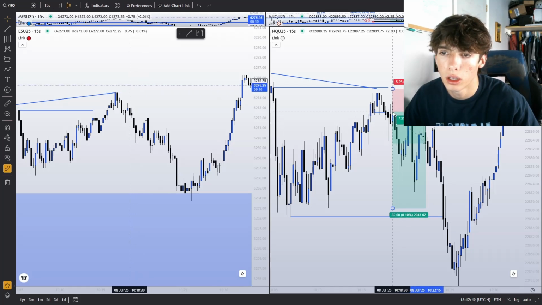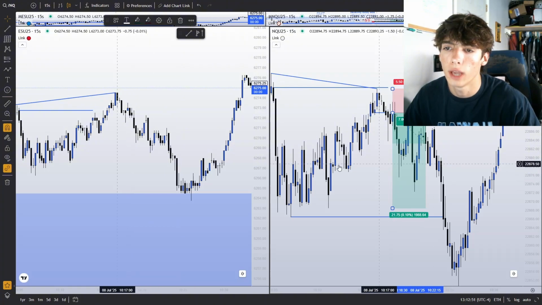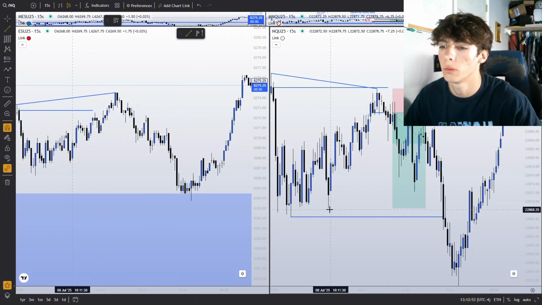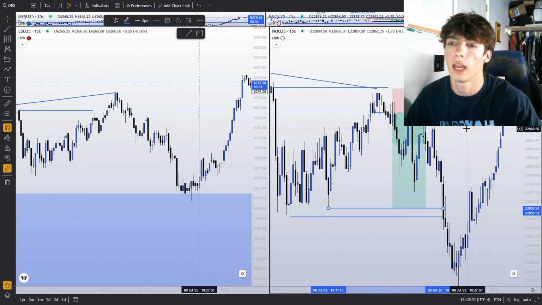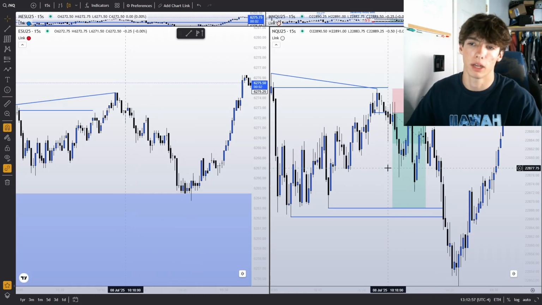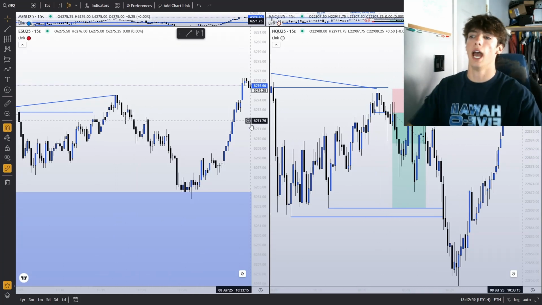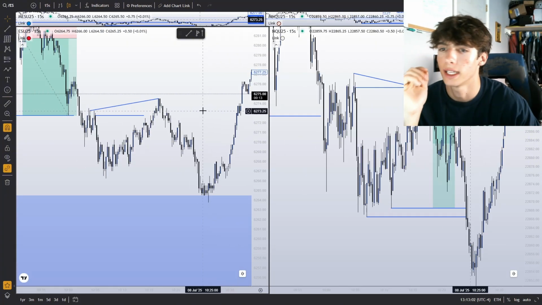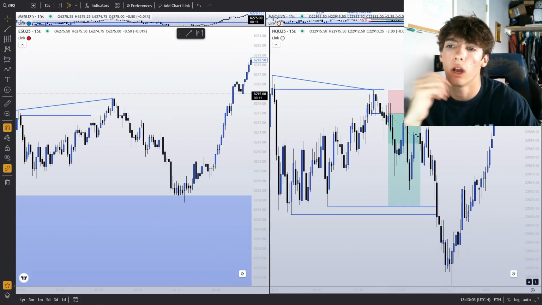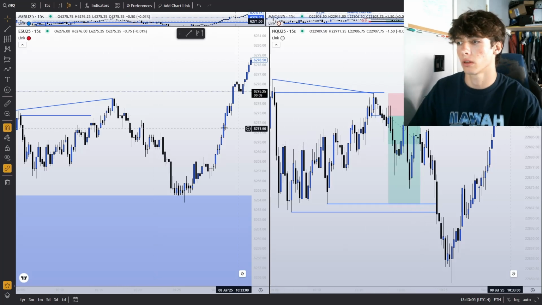So what I had happen here was I got tapped, I believe, on this blue candle right here. And then we had the push, an initial push. Everything's looking great. We came back up. I put my stop at break even. I got stopped at break even. No problem. Now I continued to monitor this trade because I still had belief in it, but I didn't want to re-enter in case something happens, right?